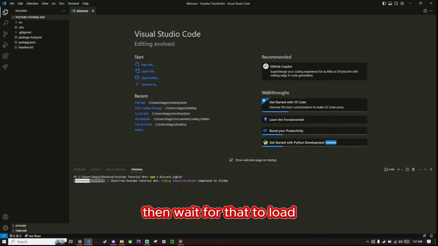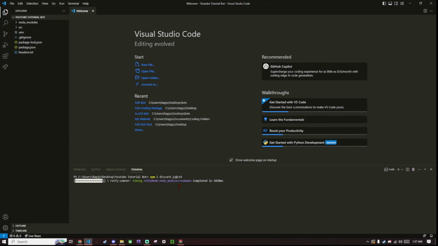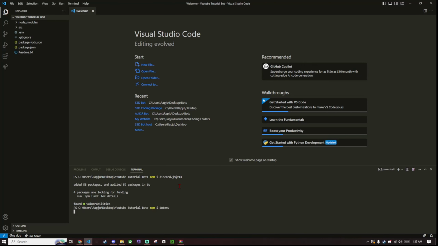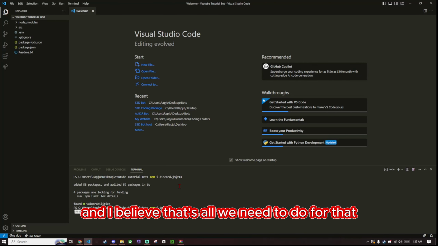Then wait for that to load. And once that's done, we're going to do npm i dotenv. And I believe that's all we need to do for that.